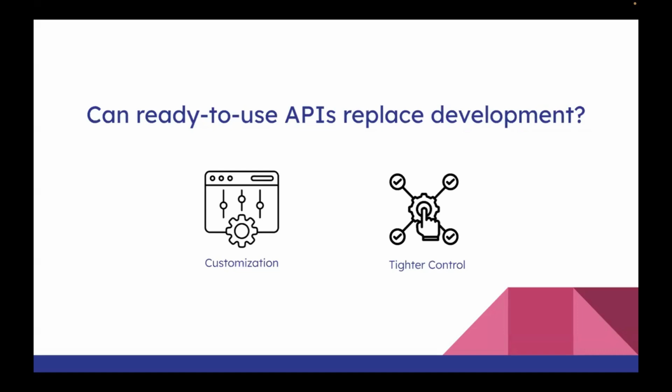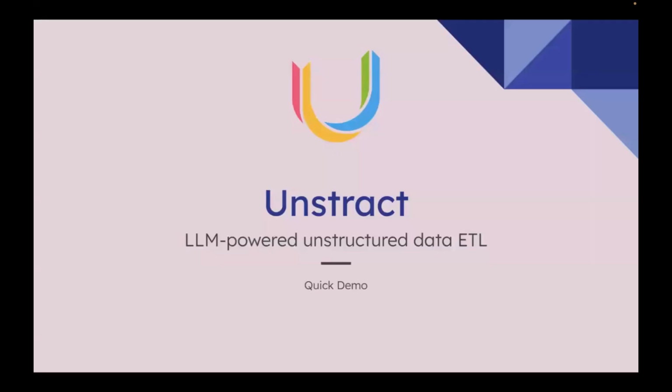So that said, let's get to the core of what this is. We'll move on to the interesting chunk of this webinar where we'll see the API hub in action. However, I do notice that some of the attendees today are completely new to Unstract. So let me take a quick detour, and I'll take you through what Unstract is, what we do, and all of that, so you get a bit of context before we move on into the demo.